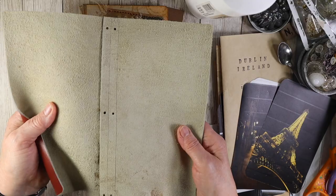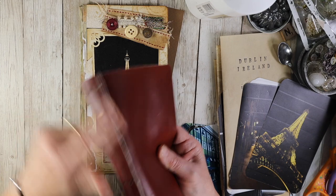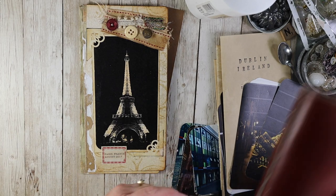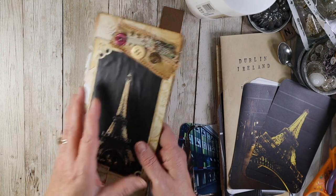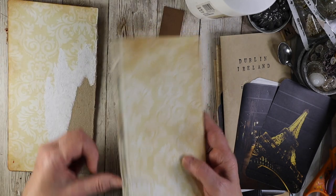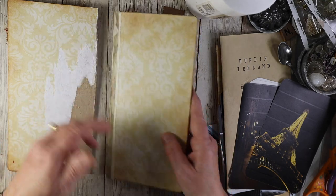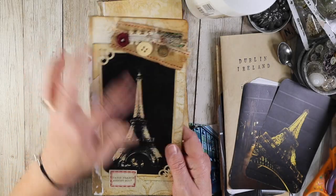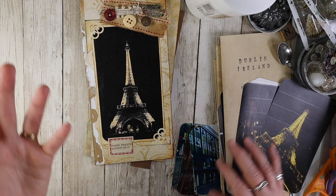I'd made the spine out of leather and I just don't like it — it's too stiff. I might've done it wrong. I had already decorated the front and I was excited and kept thinking it was going to work, but it just didn't open properly. When I would try to open it, it would crack. I tried three different ways to mend it and just said to heck with it. I'm going to rip it out and start all over again, and I didn't want to get rid of it since I already decorated it. So I'm going to figure out how to do it and show you.